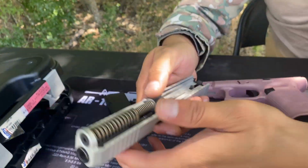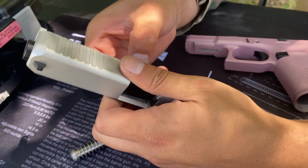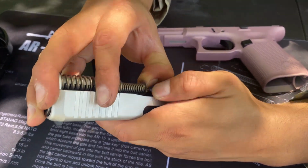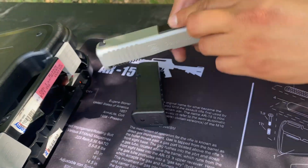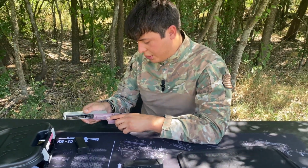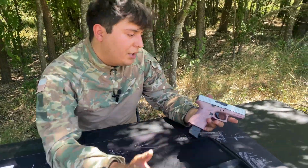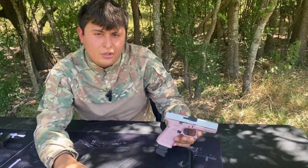And you guys can see we are going to get a dual recoil spring. Same takedown, really easy maintenance. And of course the internals are a bit different. You guys can see slight upgrades. We're going to go ahead and take this gun down to the range. I'm curious to see how different it actually shoots from previous generations. I'm pretty sure it's going to be the same deal, but let's go ahead and take it down to the range, see if we get any malfunctions. Continue watching.